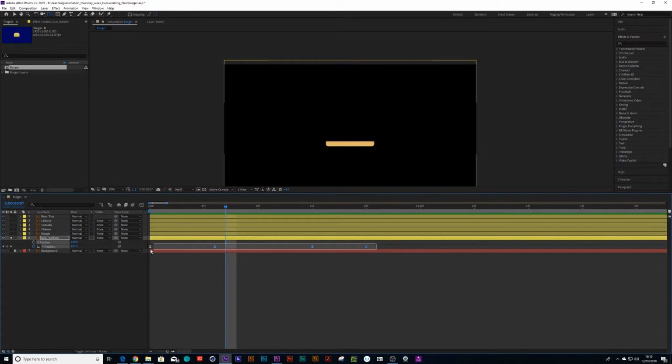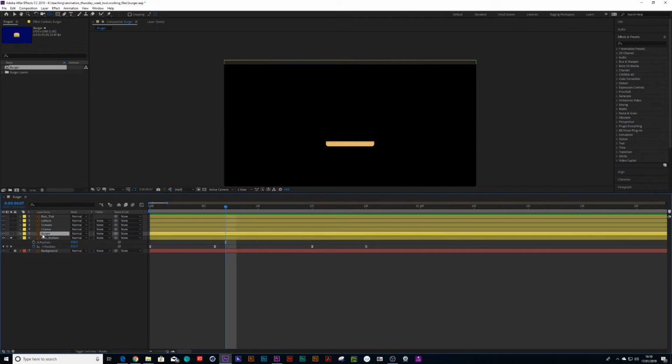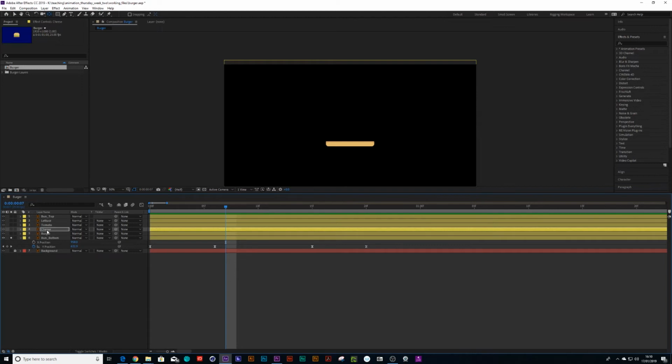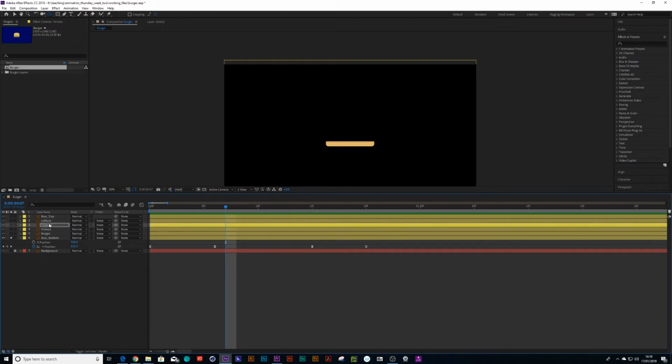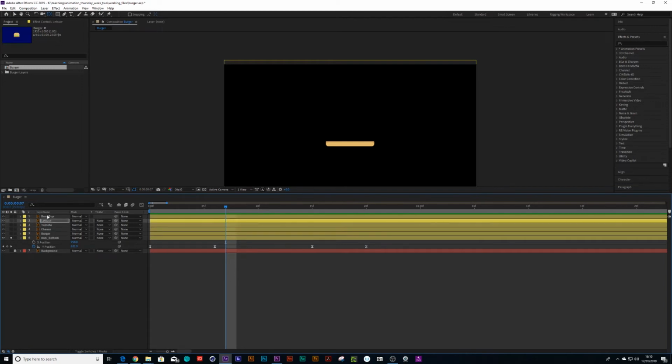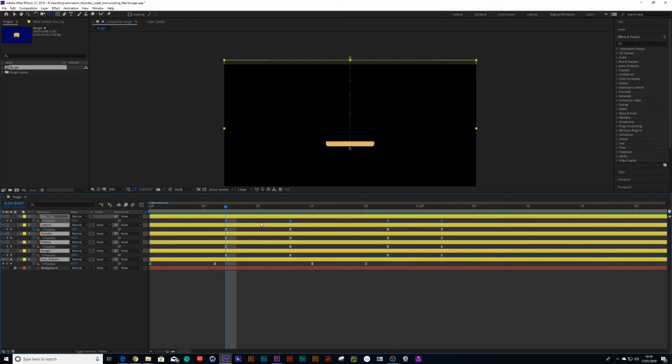So I'm going to copy this. You select all the keyframes, press Control C on the keyboard, and Control V on each layer. Now if you press U on the keyboard, you'll notice I've put these values on all of them. Since I was here on my timeline, that's where it pasted the keyframe. So first of all, we'll just paste them all at the beginning.